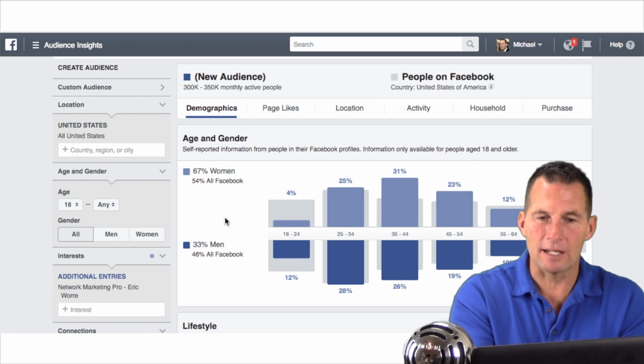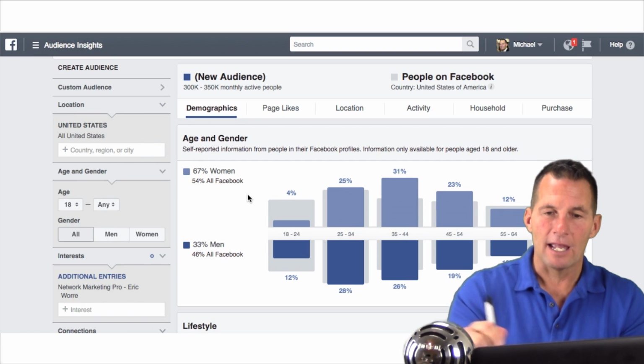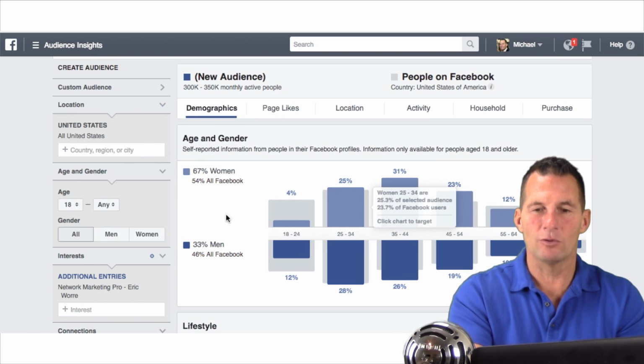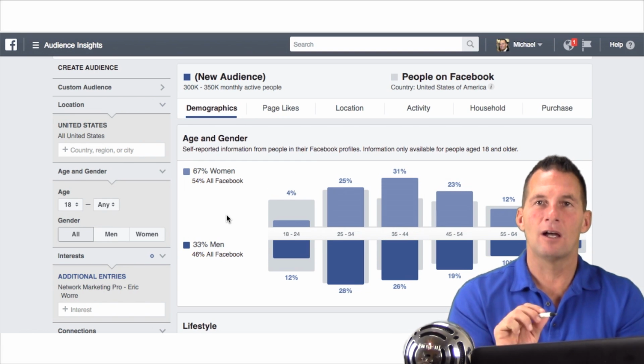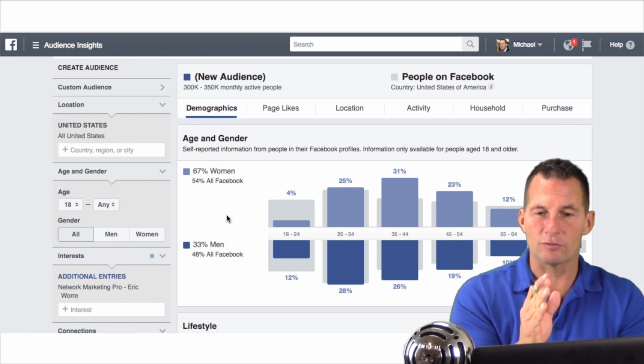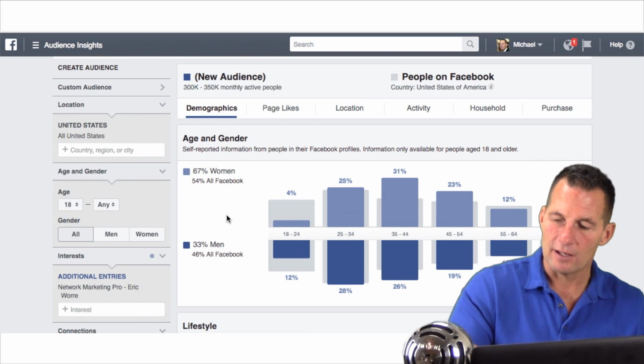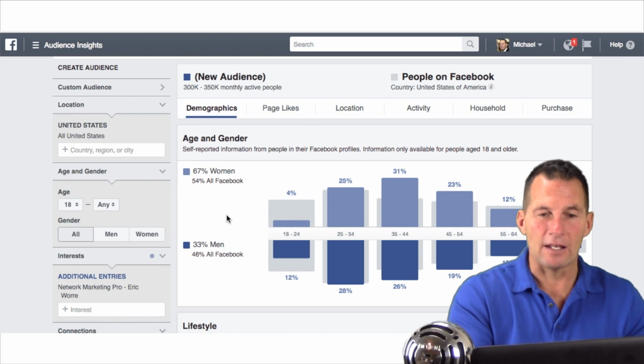So what I do then is I might take some notes just real quick on a little piece of paper, and I'm looking at this here and I go, you know what? It looks like the biggest audience that Eric Worre has, the most active, are between the ages of 25 and 55, okay? I probably would throw 65 in there as well, but 25 to 55. So I'm going to say my ages are 25 to 55, okay? And then it shows kind of a fairly even match a lot of times.